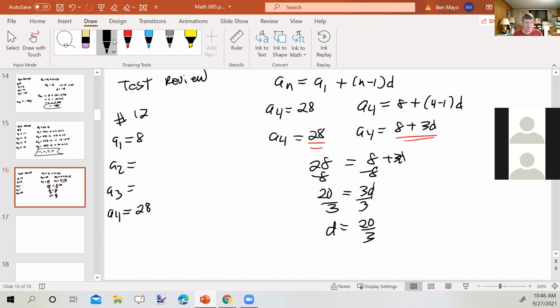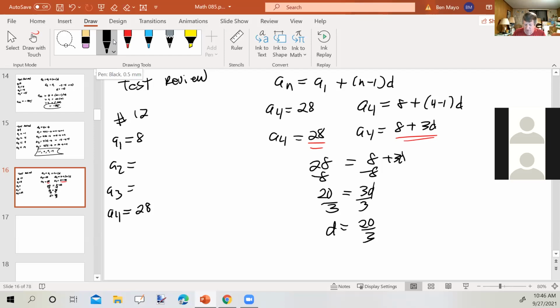Now, I've mentioned this several times, but I'll mention it again because I keep getting questions from students saying, why is this wrong? You can't take 20/3 and round it off to, I think it's like 6.6 repeating. You can't use a repeating decimal and round it off and expect it to be correct. So the best way to go is to just use the fractions, in this case, the improper fractions.